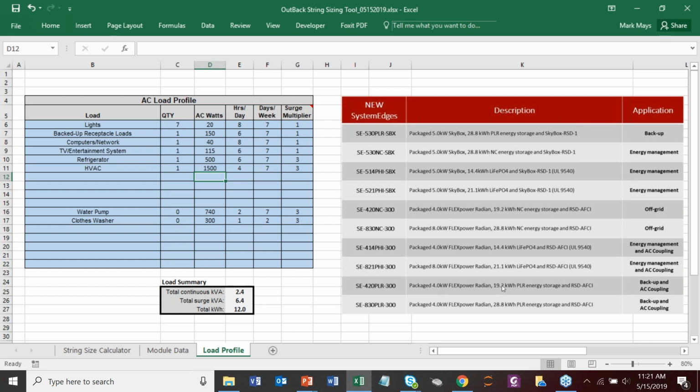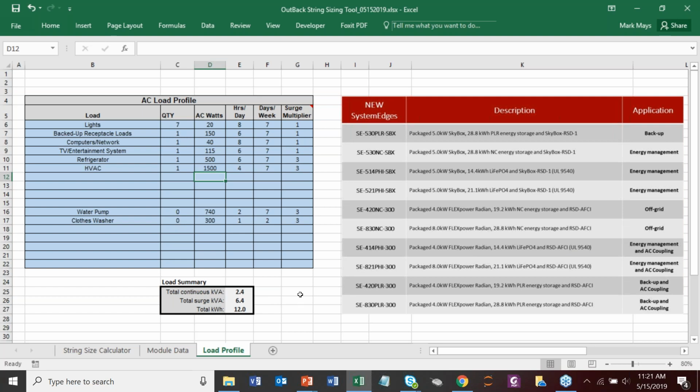Let's see. We have the pure lead battery, the NC battery, and the lithium battery. So maybe the lithium battery would be the one. This we can use at 100% of its rating.